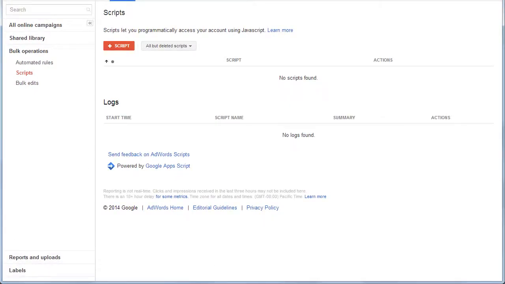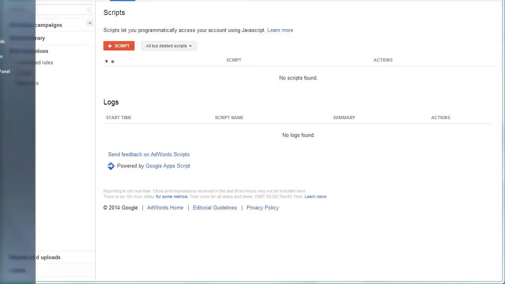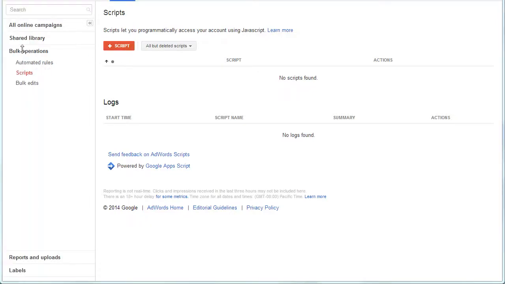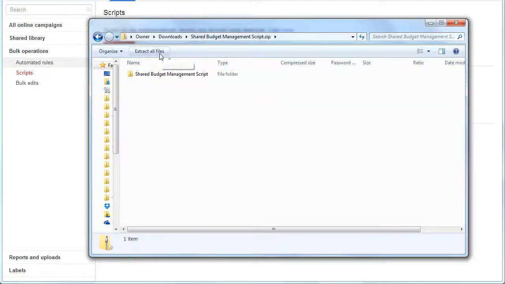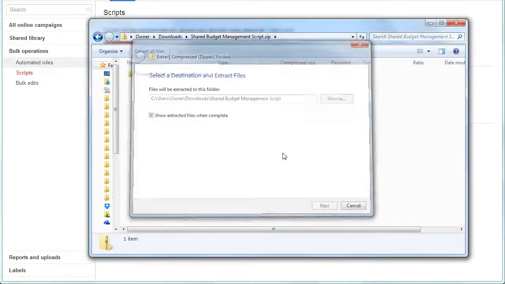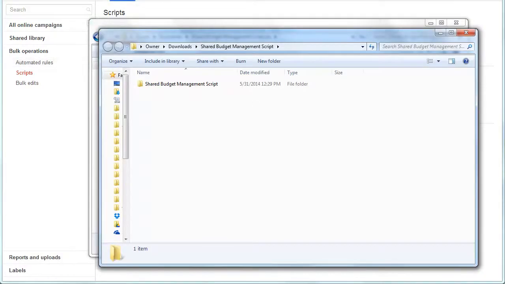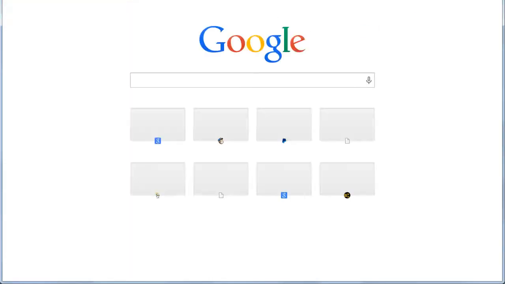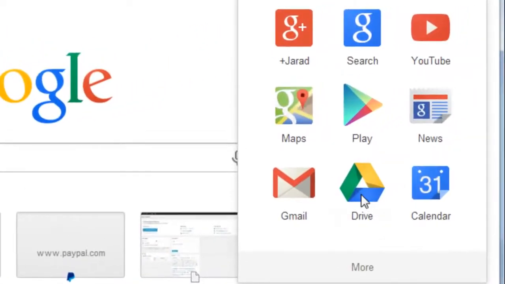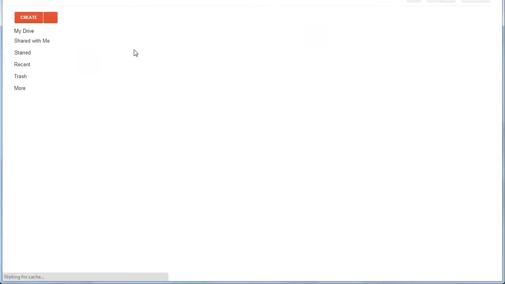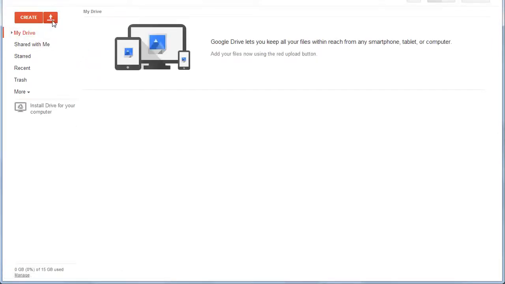The first thing you'll notice is after purchasing, you will get a folder that looks like this, a zip file. You just simply extract it. That'll extract. And then we go to Google Drive. If you're not familiar with Google Drive, just search for it. It also has this icon here that looks like that. And what we're going to do first is implement the folders that we've just downloaded. So first go to upload. We're going to upload folder.